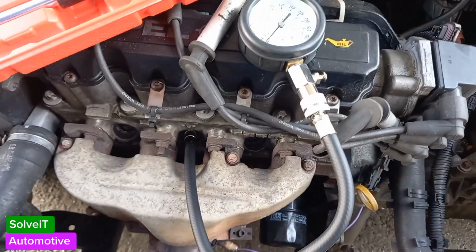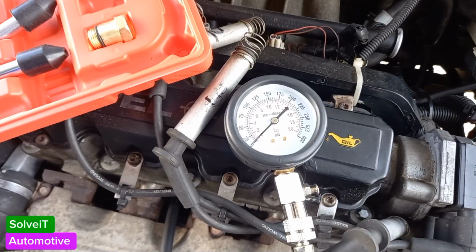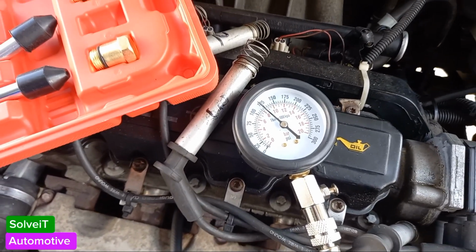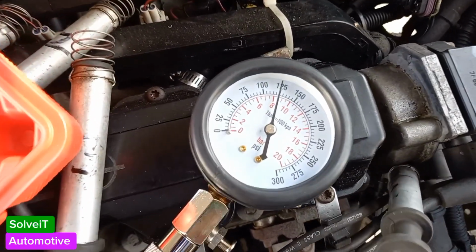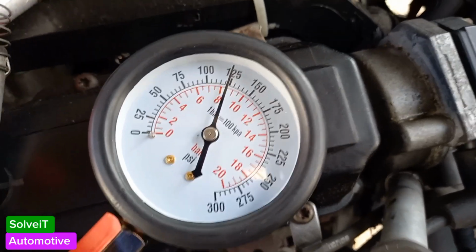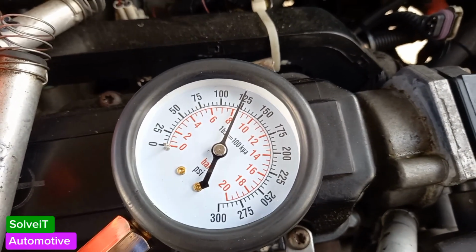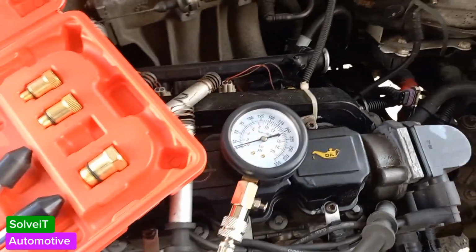Okay, we're going to do number 2 now. This is number 2 cylinder. Okay, that's number 2. Okay guys, that was number 3. Let's do number 4 now. Okay guys, this is number 4.